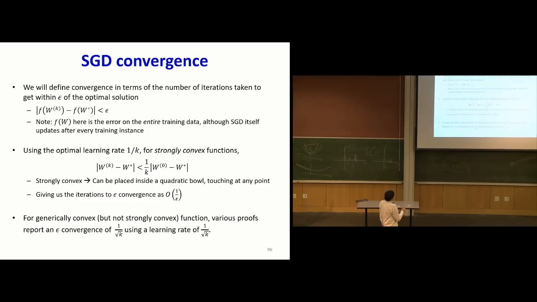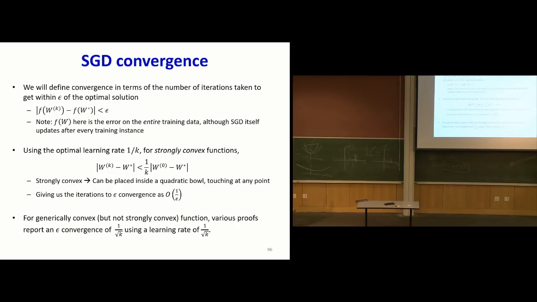Now, for strongly convex functions, things that look kind of quadratic, if you use stochastic gradient descent, the number of steps it takes to get into any given epsilon ball is of the order of 1 over epsilon. As you can see, if epsilon gets smaller, that number gets larger because you need more steps to get into the ball, right? If you think of it this way, in k steps, you're going to be 1 over k closer to the optimum than you were at the beginning.